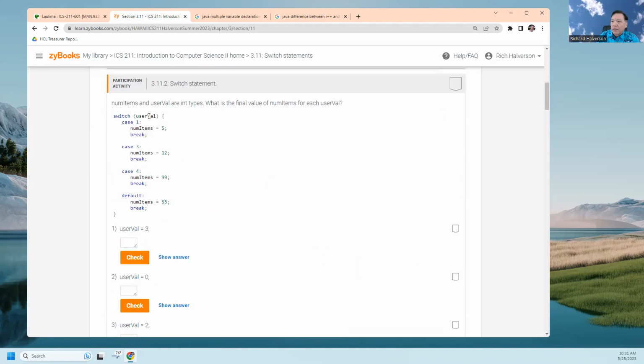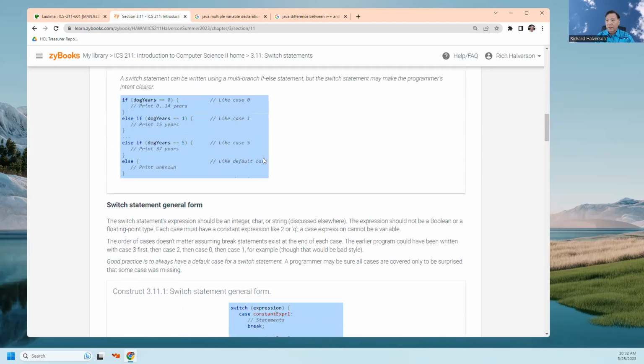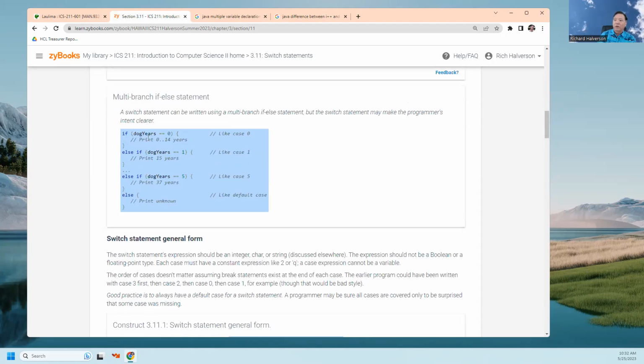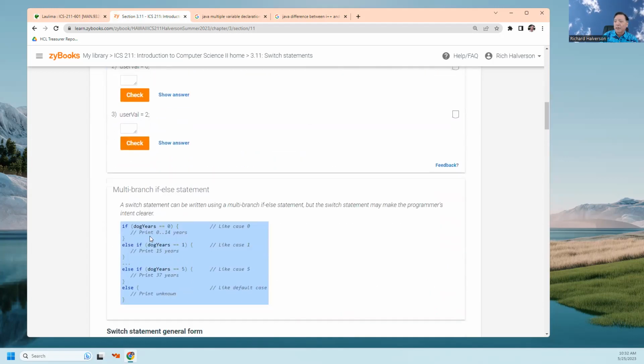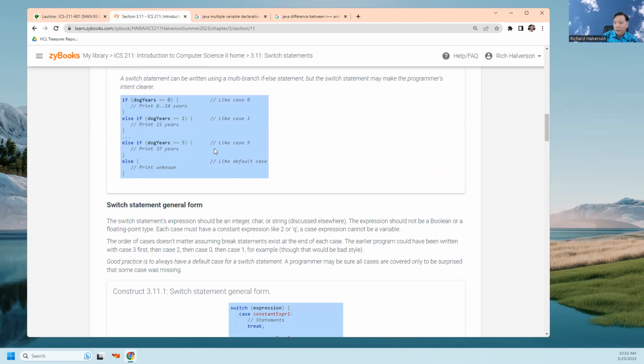So anyway, here's an example. This is a value. It's either going to evaluate to 1 or to 3 or to 4 or anything else. And if it's anything else, this executes, and then it breaks out. Same with each of these cases. Of course, you can do the same thing with if, else if. This does the same thing, and this is how I would do it, but it can be less clear, especially if you're used to using switch statements. I can see that this would be less clear.